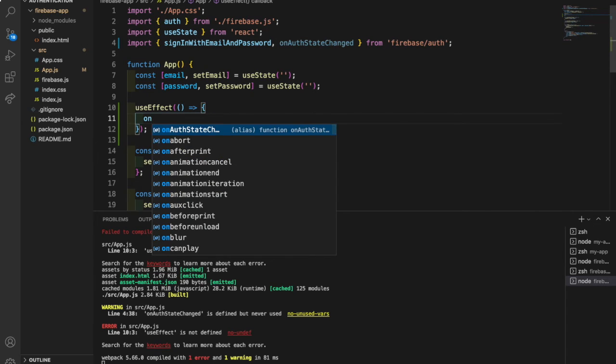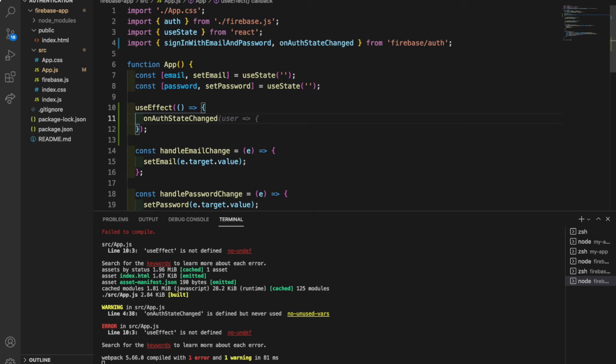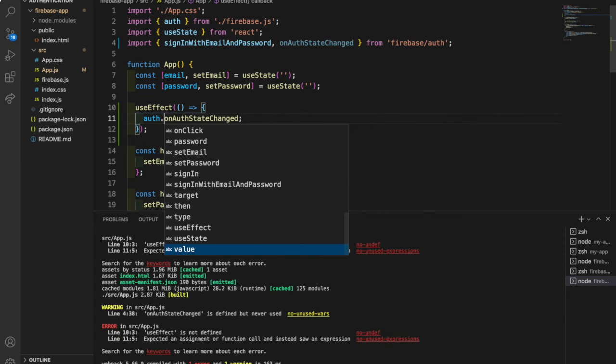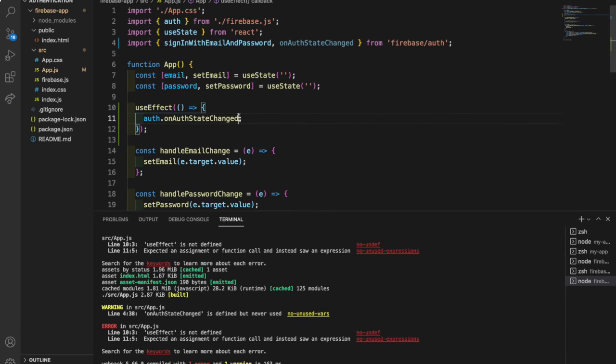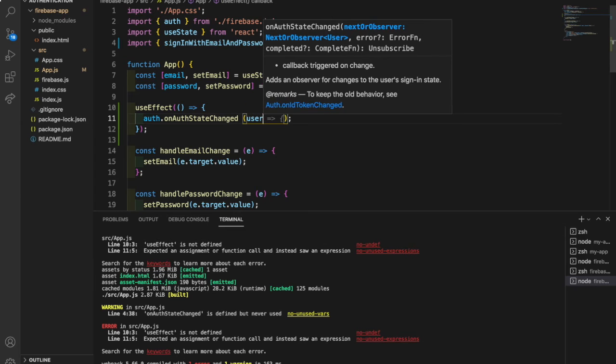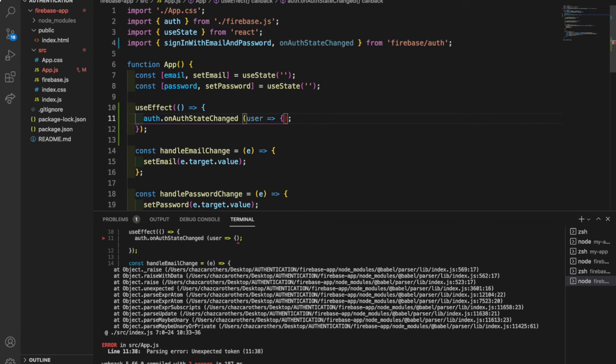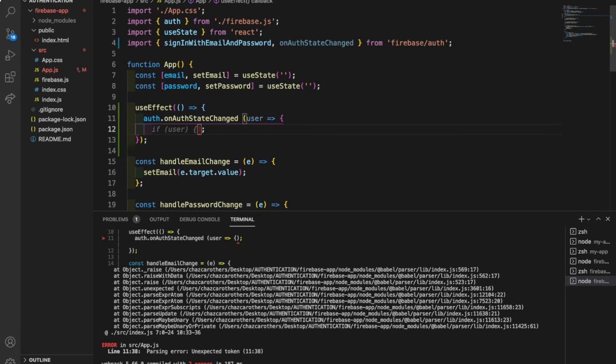It will be on state changed. Need to add auth dot on state change, and then user. And what I'm saying here is that every time something changes, or every time a user logs in or logs out, then you'll do this.